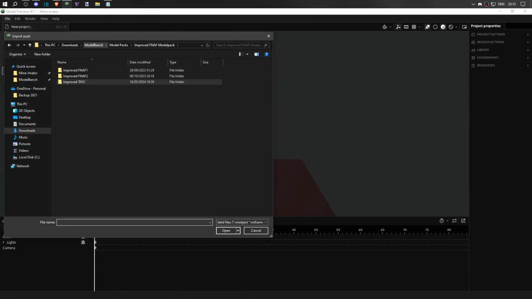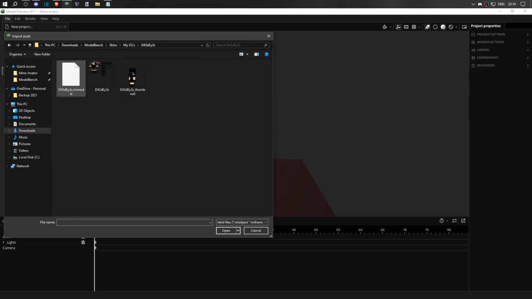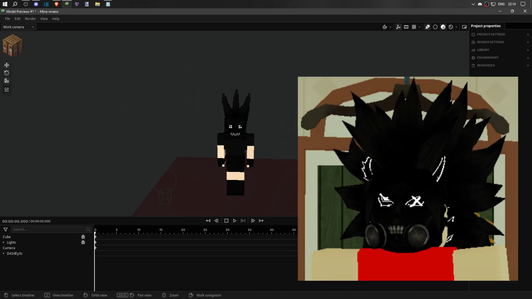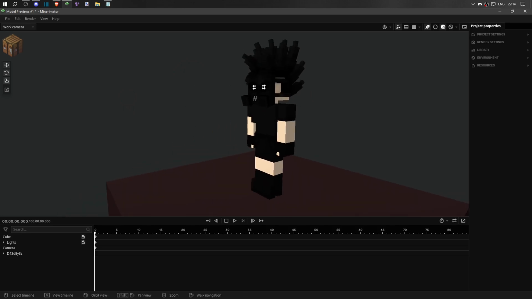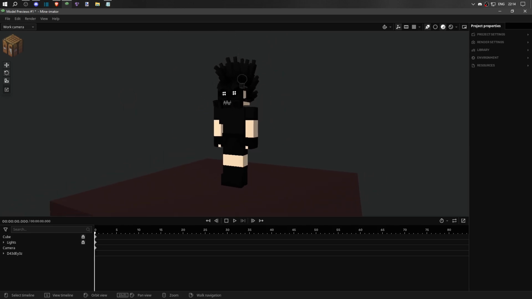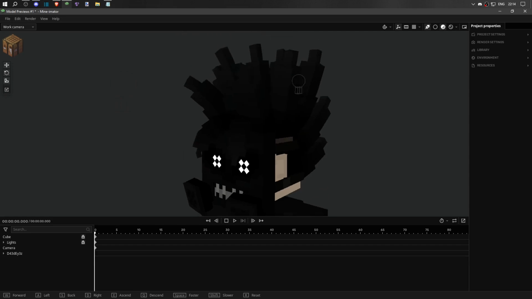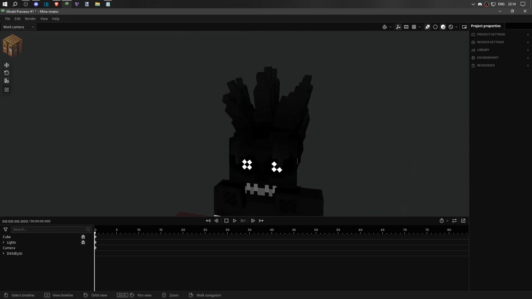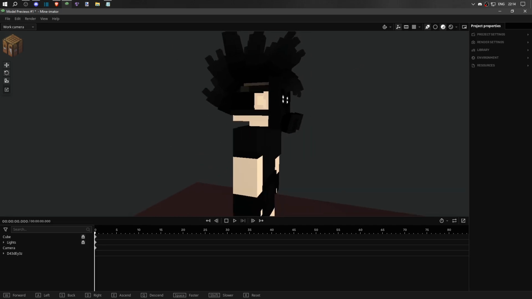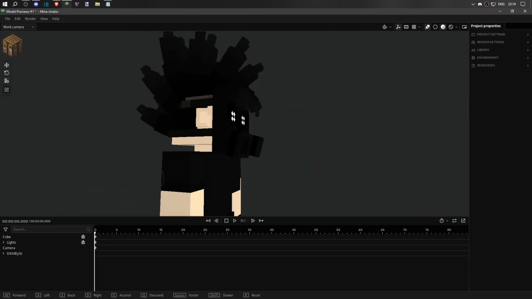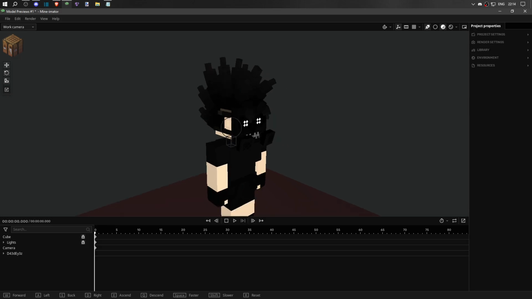Next one I want to show is a model that I am still working on. Just one of my OCs called Dead Eyes. I'll show an image of what my reference is. Just a random Roblox character that I made, and that's the only screenshot I've got of it, but I've had to improvise a little bit with the clothing. I did a rough layout of where I want the clothing. I'm gonna add detail onto it later. But it's got a skull mask, it's got some badass hair, kind of anime like, which I wasn't really expecting. Or kind of like Sonic the Hedgehog to me for some reason.